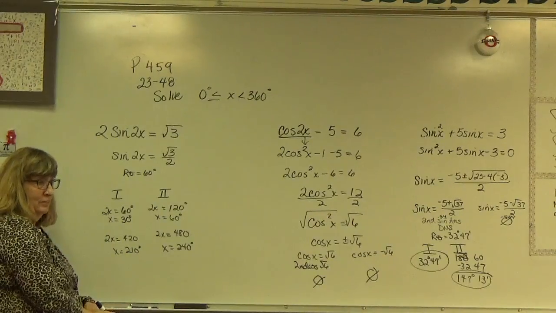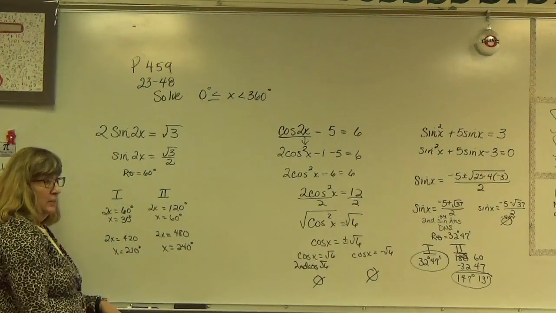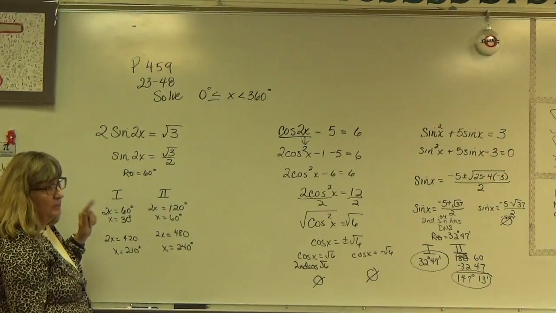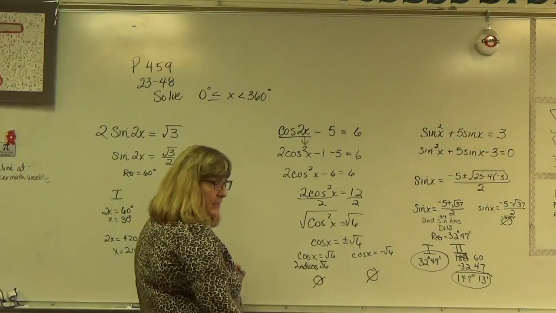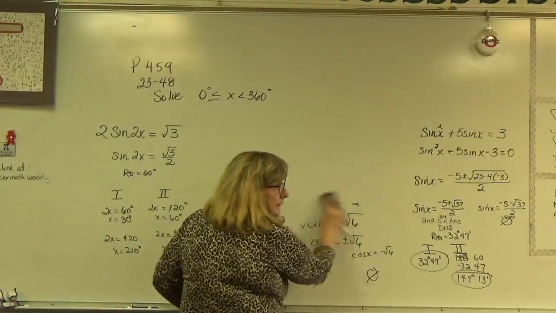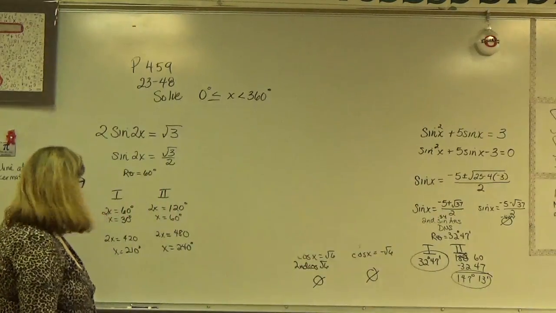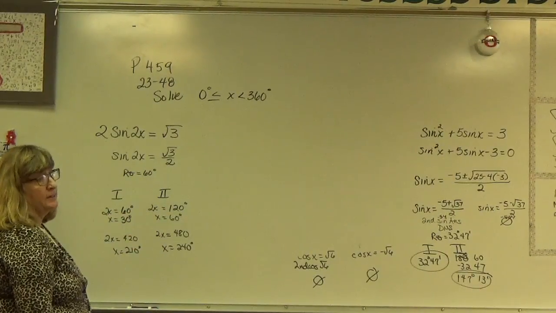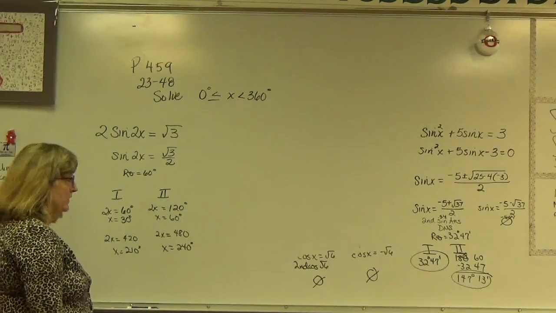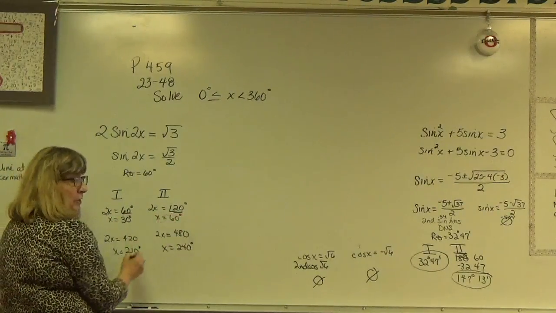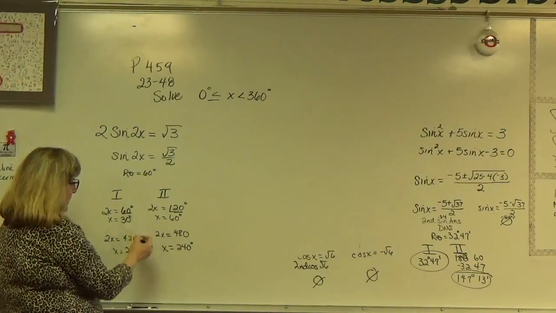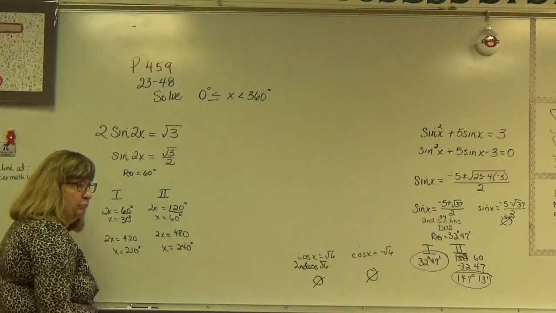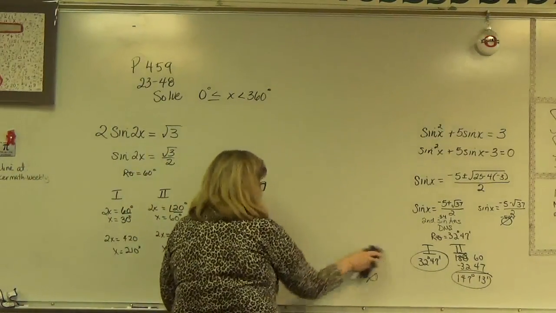Okay, so is everybody agreeable there? And aren't all those answers less than 360? Yeah. So if it's double, you just add 360 twice to it. If it's a triple angle, what would I do? Do it 3 times. I don't think you have any triple angles, but that would be a possibility. To find the extra answers, if we add 360 to the reference angle and divide by 2, we keep doing that until you've done it twice. Double means double. Normally you would just have the 60 and the 120, right? But since it's a double angle, you add 360 again, because it rotates around back to that same location. And the triple one, we do it 3 times, which you aren't gonna have to do, but that would be something you would do if it was a triple.